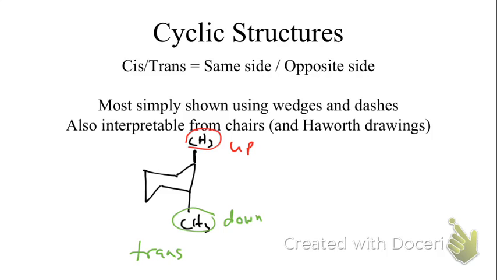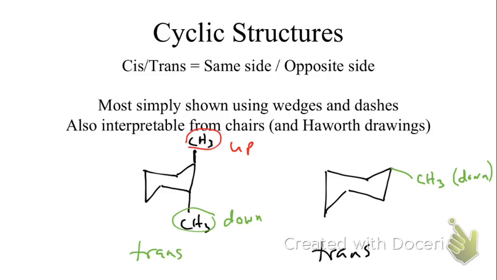Where this becomes a little bit trickier is when you're looking at the equatorial positions. So if we go ahead and draw another chair, we'll stick with the trans for the moment. If I want to now show this equatorial, I could throw in my CH3. Oops. Let me erase that for the moment. Maintain our same colors. Let's draw in that same CH3 in our equatorial. So there's our CH3. You'll notice that that is aimed more or less down. Okay, which isn't always the easiest thing to see.